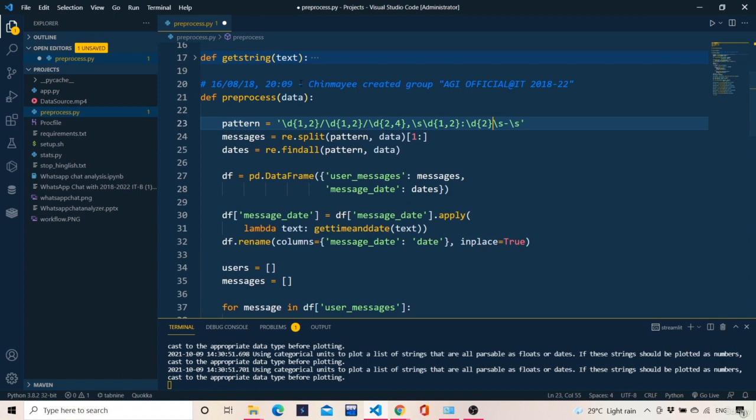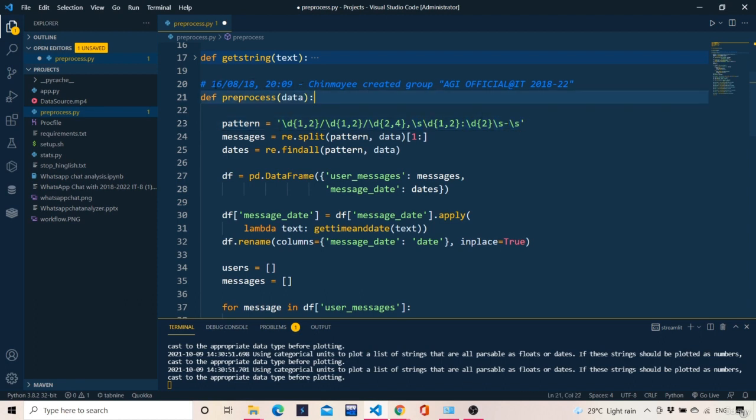And then after that there is a string. We are separating that string with a dash. So after this dash there is some string. Then there is a white space. After that white space we are having some other string. Got it?